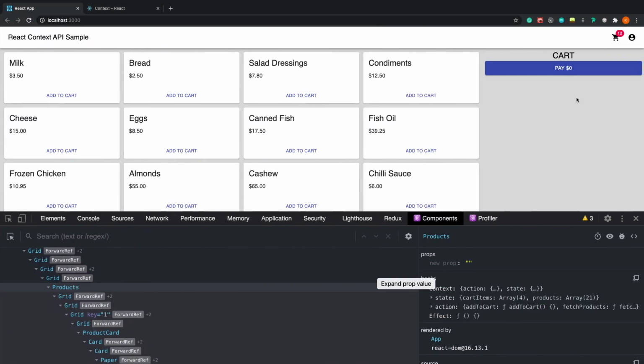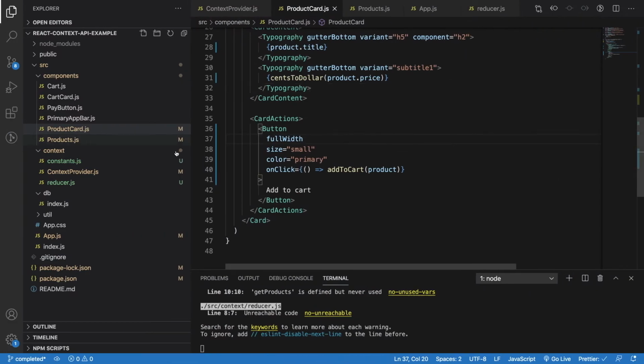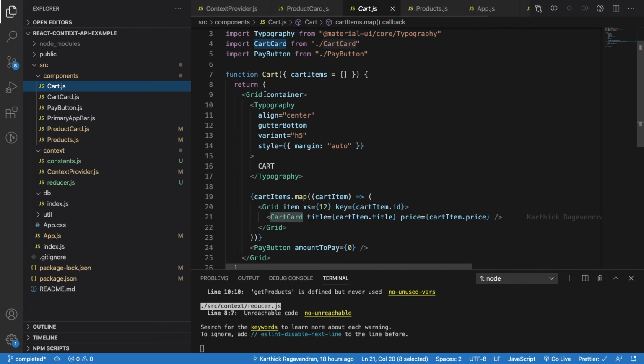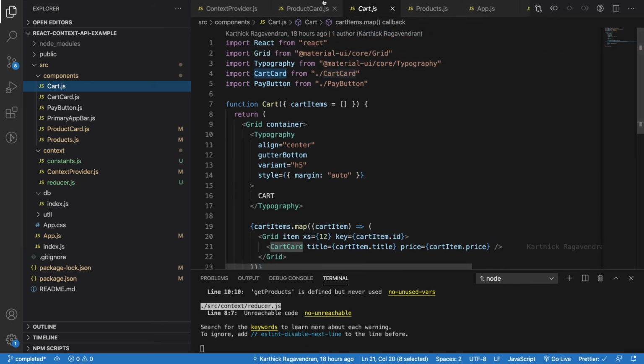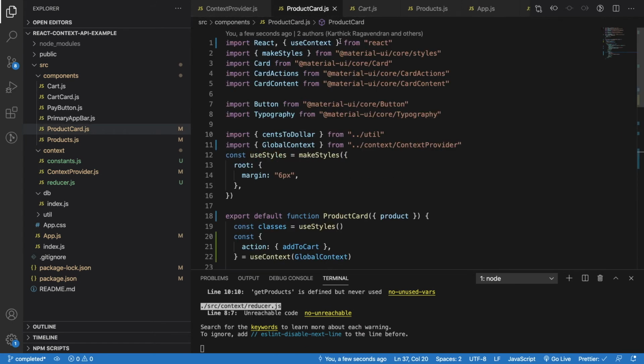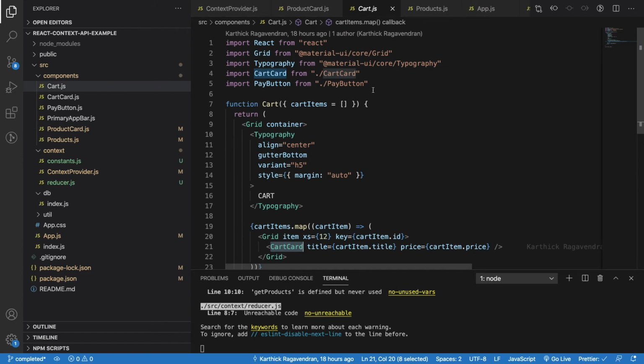Oh, okay. So before that, we need to populate the cart. So what's happening with the cart? Here we are going to do the same thing again. We need to use this useContext global provider. Let's quickly do that.